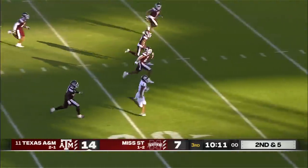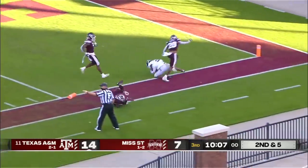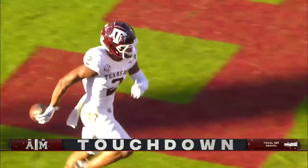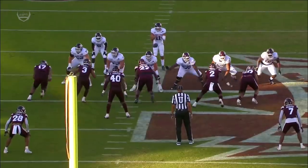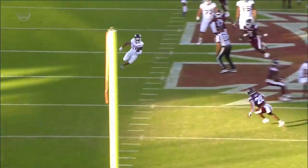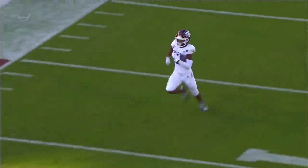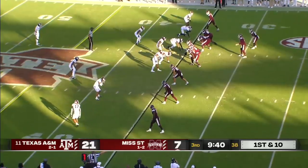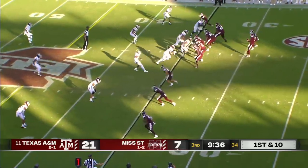Mond dumps it off underneath — there's Lane with a lot of room to run. It's a foot race to the end zone. Touchdown, Texas A&M! What a response. Mond was patient — nothing really down the field, checking it down. A simple five-yard shallow cross route turns into a big-time touchdown for Chase Lane. A lot of four- and five-star talent littered across that wide receiver core for Texas A&M, with a lot of young freshmen.